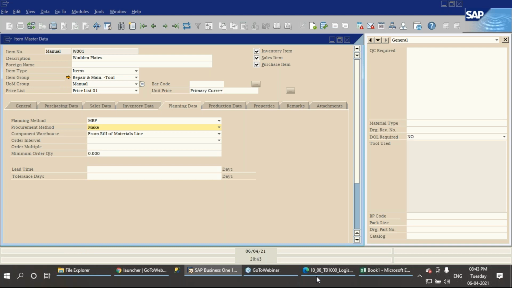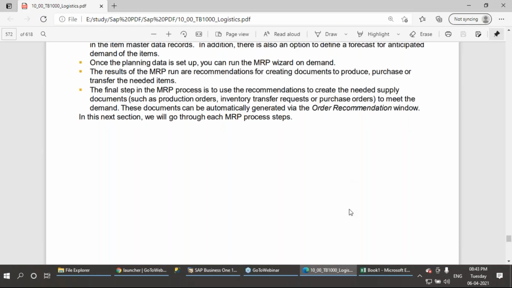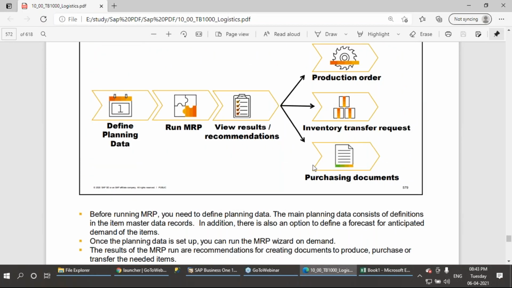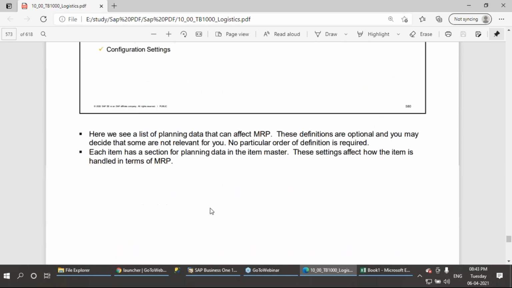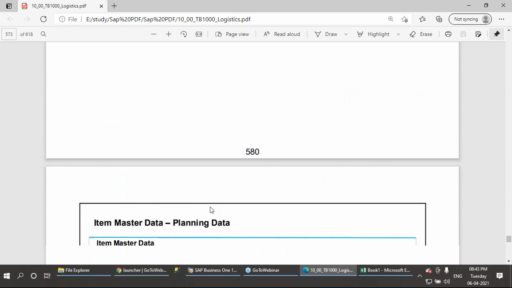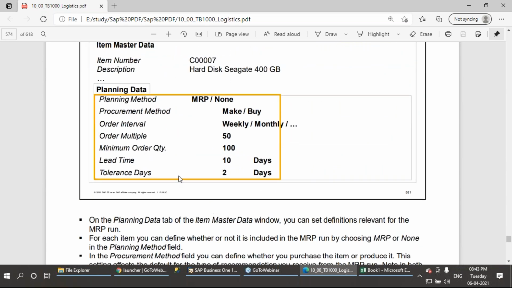In that scenario, the system will give a recommendation for the production order or for the purchasing document. That is why the system is representing here the planning method MRP, procurement method make or buy, order interval you can utilize, order multiple in which term, and minimum order quantity.